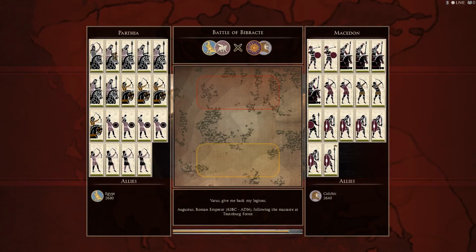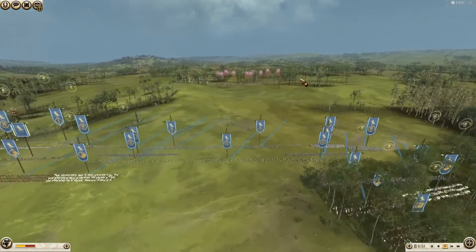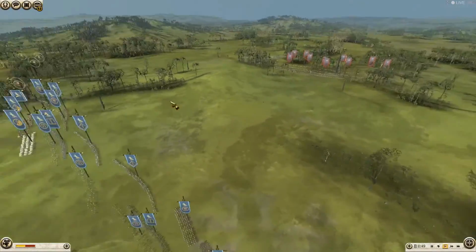So Helvetian Slayer is gonna be Bobi's teammate, playing as Egypt. So he's certainly picked a pretty tough faction to play there. Not only that, but 9th Legion, who is on this team, has picked the Macedonians. And we've also got Hazard, also from the Ziva clan. He's going to be playing as Colchis. So we'll see how this works out here.